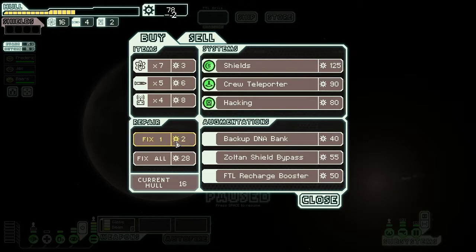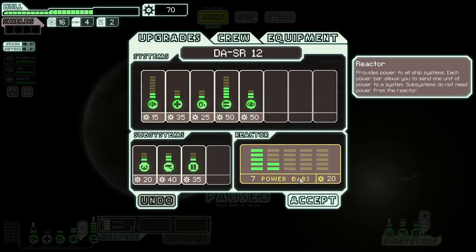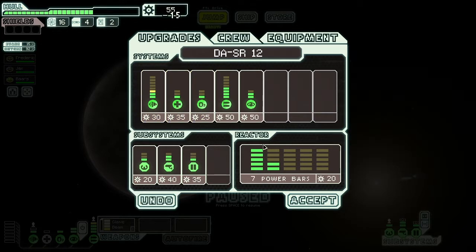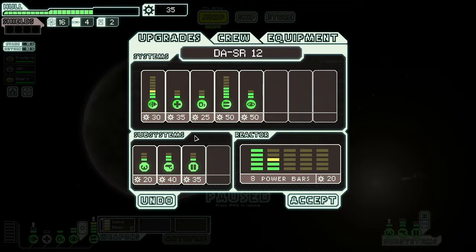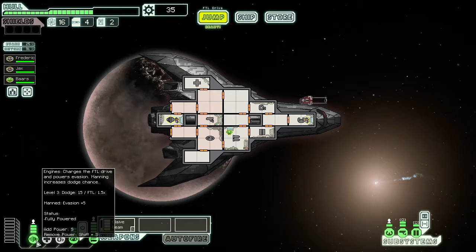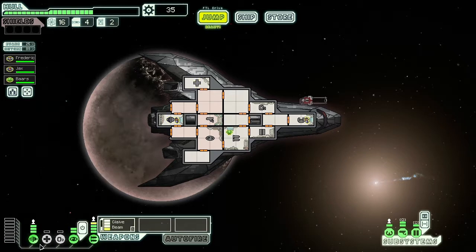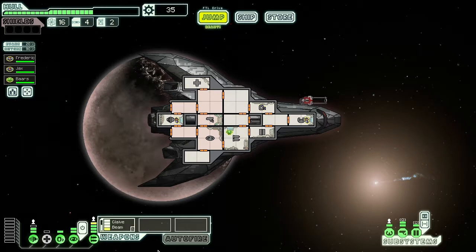Okay, for consumables, I think we fix up to the green there, and then we buy another engine, another power. And work like this. So with everything running at full, we now have an 85% dodge chance. It's a little bit better. Hopefully keep us in hull for a little while longer.